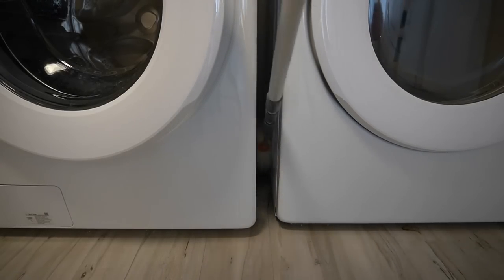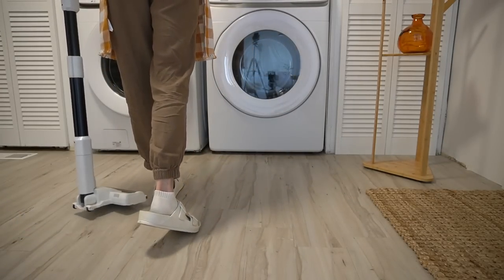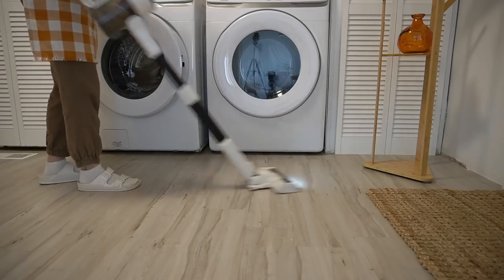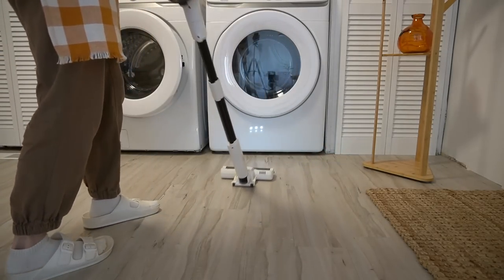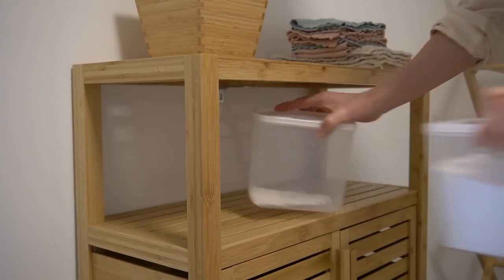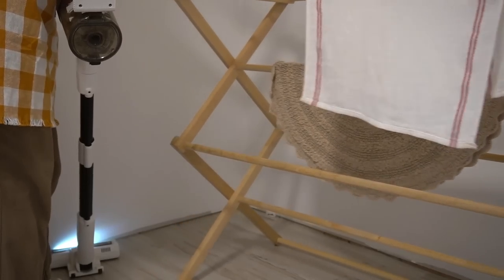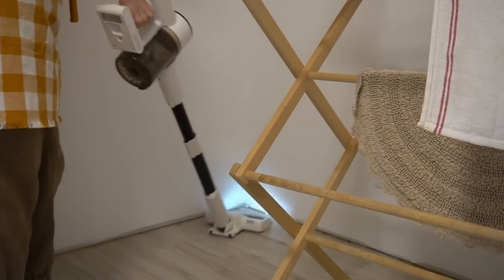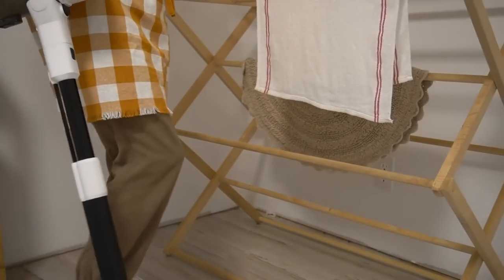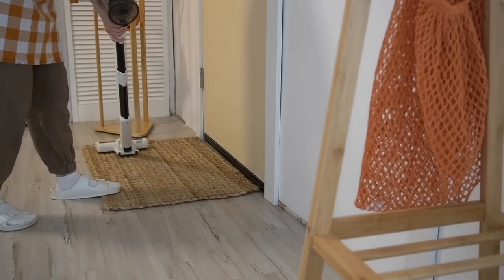Ideally, it would be nice to pull out the washing machine and the dryer, but I cannot do this on my own. I could ask Joette, but you know what guys, we are going to do some work in this room, and hopefully soon, I don't know when, I can just pull it out then. For now I just use this duster, which was very effective to pull out all those fallen off detergent pieces and lint.